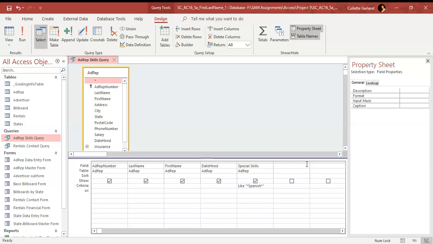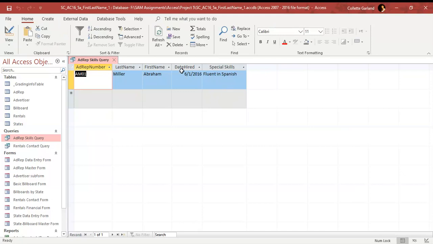Alright, so I realized what I was doing wrong. I was putting asterisks around the date. There doesn't need to be any asterisks around the date. I was getting excited about telling you guys about the wildcard. So as long as you have greater than any date that's after January 1st, 2016, then your wildcard is Spanish there. Don't mind the hashtag or number symbols. As long as you type in asterisk, Spanish, asterisk, and Like will automatically come in here, that's fine as well. Click run, and you return anybody hired after January 1st and fluent in Spanish.